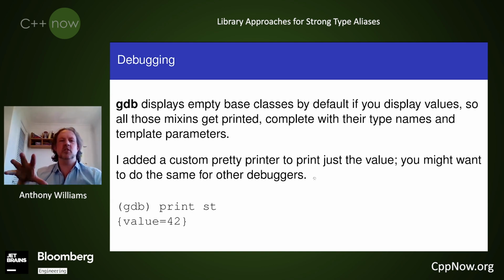So GDB has this nice thing where you can write custom pretty printer features, and so if you actually look in the source code for my library for this, which is on GitHub, then there is a Python GDB pretty printer for the strong typedefs that will just print you what the value is. So it'll say value equals 42 rather than printing all these empty base classes. And if you're using a different debugger, then the GDB one won't work. But if you have the same problem, then it might be worth adding a Visual Studio debugger custom printer or something. They're a bit more fiddly when I looked at them last, but you can do them.